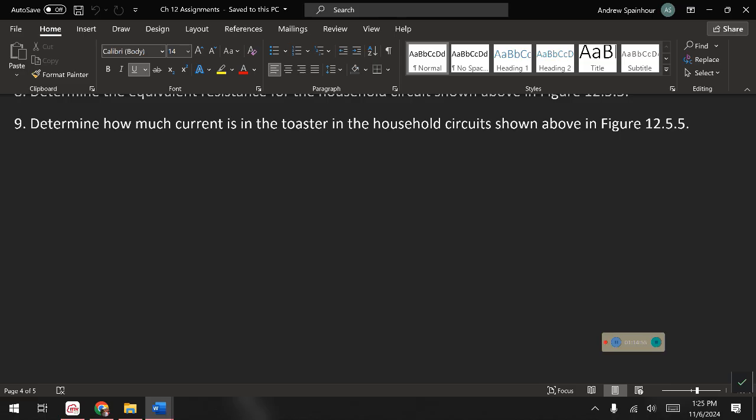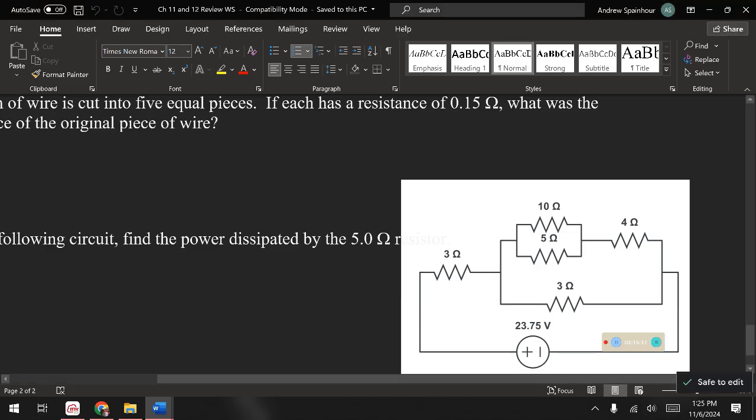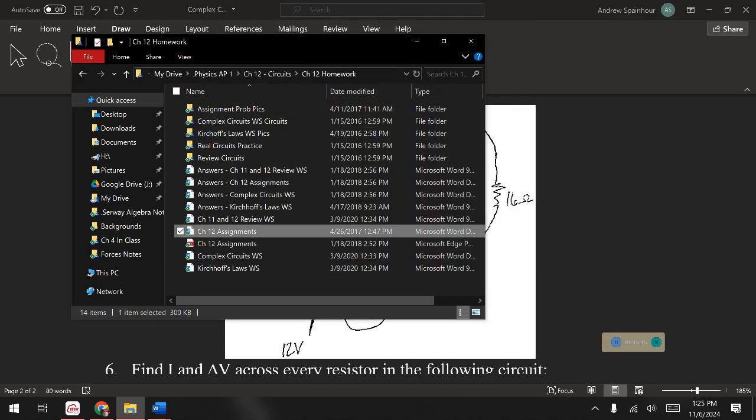See if you can do this quickly: which one of these resistors has the most current in it? All of them are equal? I see what you're saying. A and B? Nope. F? Nope. G? Nope. Trick question. I mean, arguably yes, because all of you are getting it wrong, but not inherently. The answer is E, people. Because it's the only one where all the cars have to go through at that spot. They all got to go through E. They split up on every single other possible resistor. Again, if you look at those as lanes of traffic, it becomes easier to spot where total current should be.